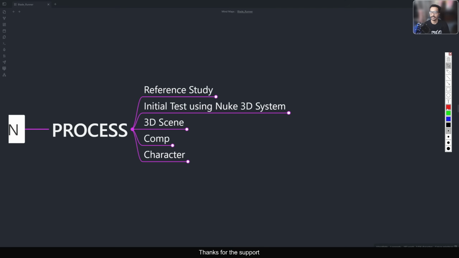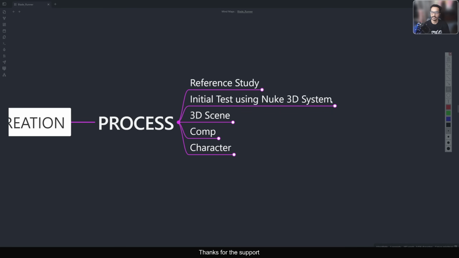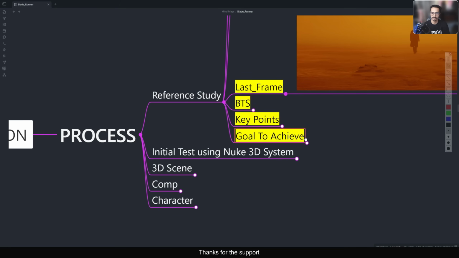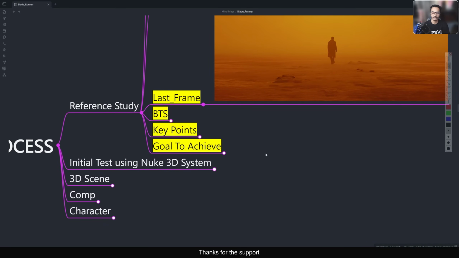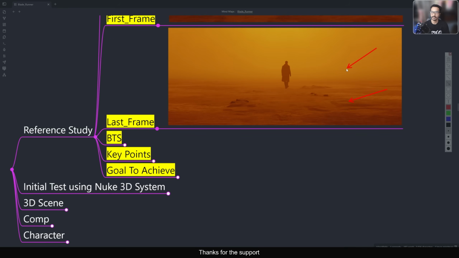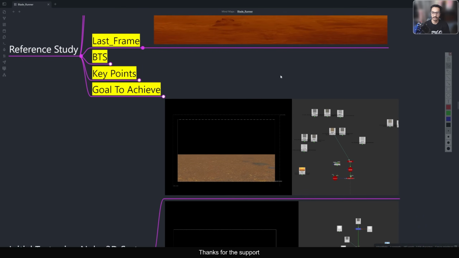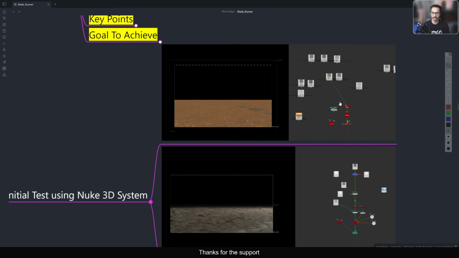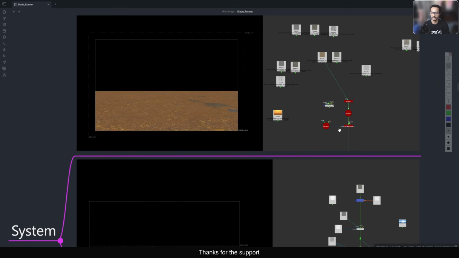Then I did some initial study inside NUKE. This is the part where I did some initial study, so let me just open this. Let's close this. So these are the frames, right? Initially I was thinking to achieve this ground and the haze and everything in NUKE without going into actual 3D. You can see I was just grabbing some textures, plugging in the albedo texture, placing my camera at roughly the same angle and trying to achieve that look.